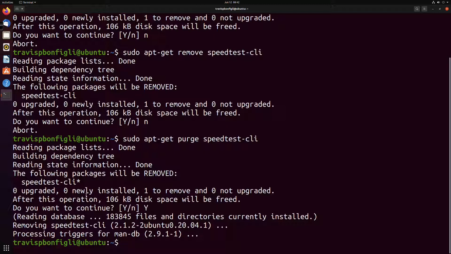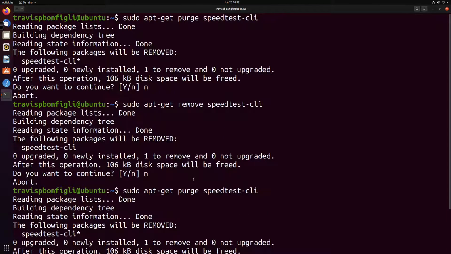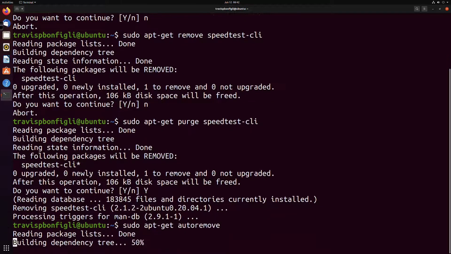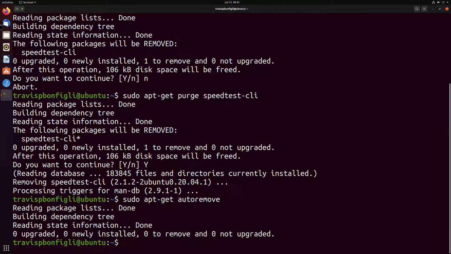You'll notice we never see that libLLVM0, whatever the name of that file was, which, obviously, is further back up here in the buffer, but we don't see anything saying, hey, do you want to clean that up? So what happens if I say sudo apt-get autoremove? There's nothing to be removed.